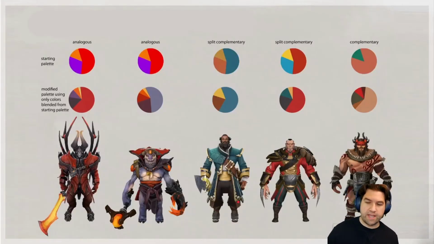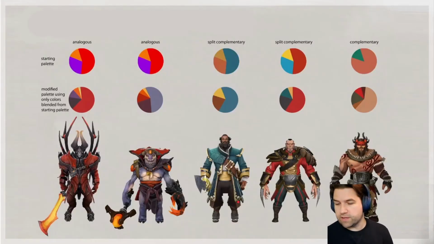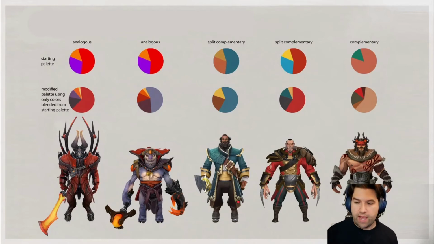So this is a good example of some art from, I think this is Dota 2, and they did a really good job of showing how they broke down their color combinations. And you could see when we actually see the colors picked out, they're very muted in most of the spots, and they're not nearly as saturated as it seems. So even these really intense characters start with these very intense palettes, and you see the actual final characters, they really mute them down and make them much, much simpler because we're working with these things together.